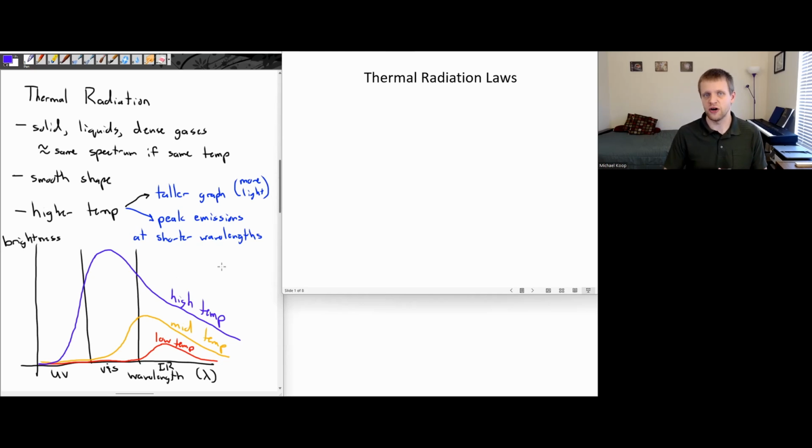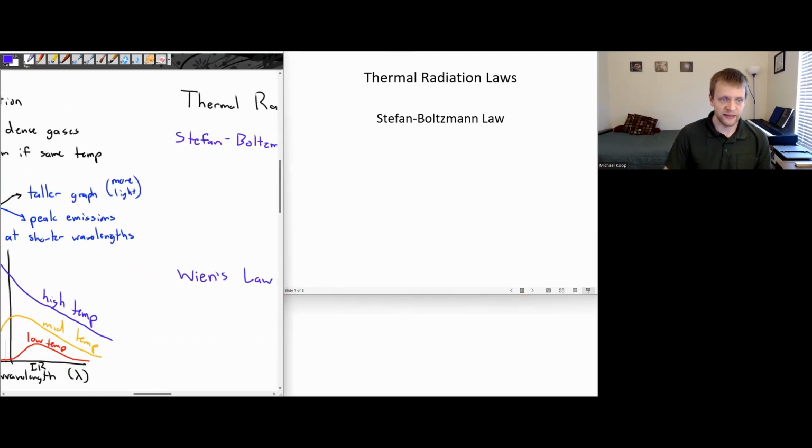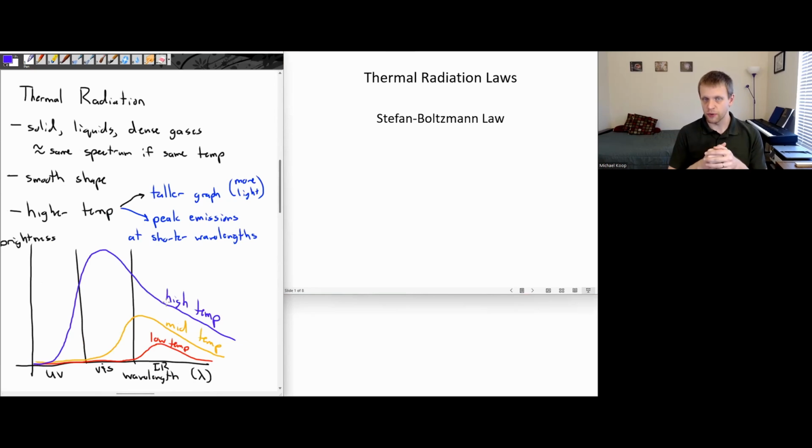What we want to do in this session is talk a little bit more specifically about this and how we mathematically describe this with two thermal radiation laws, the Stefan-Boltzmann law and Wien's law. And they're both still going to be talking about these general properties that we've been introducing. When we talk about each of these, we want to describe them in three different ways: how these laws show up in everyday examples, how they show up on the graph, so how they make this spectrum of light look different, and is there a way that we can quantify this with an equation? So let's talk about each of these properties.